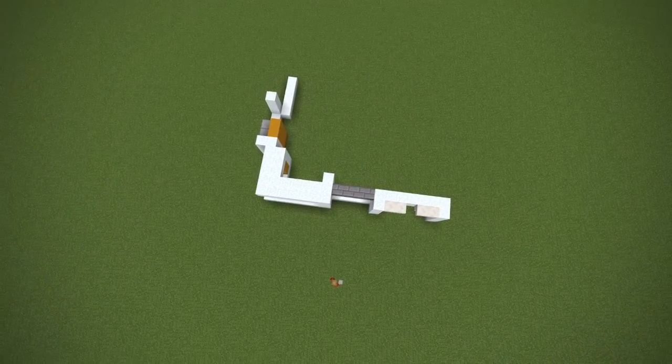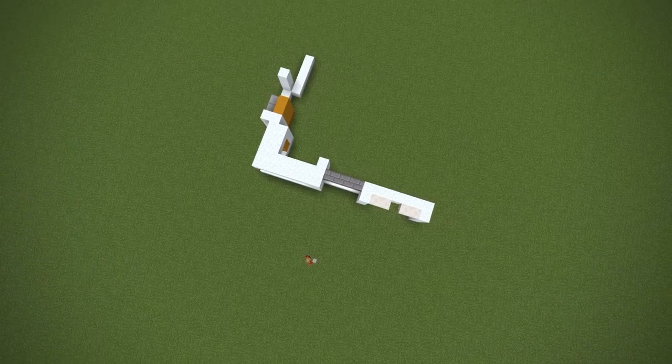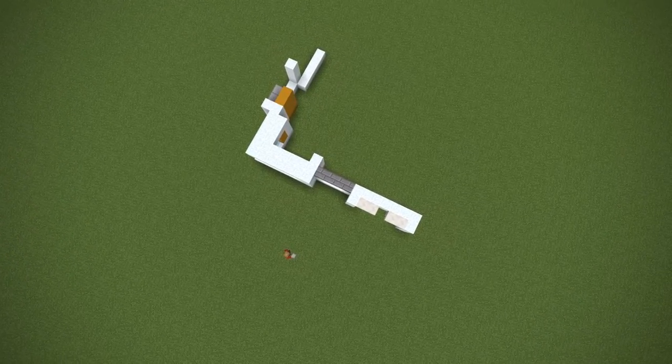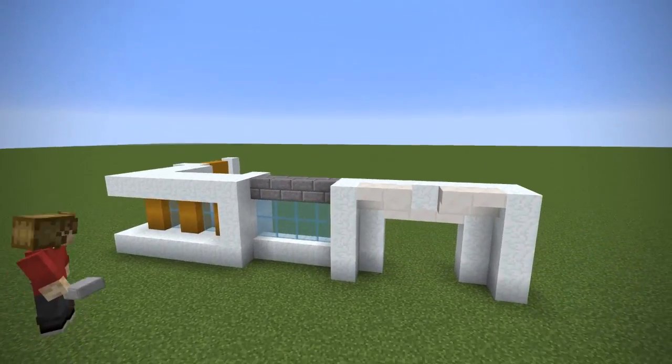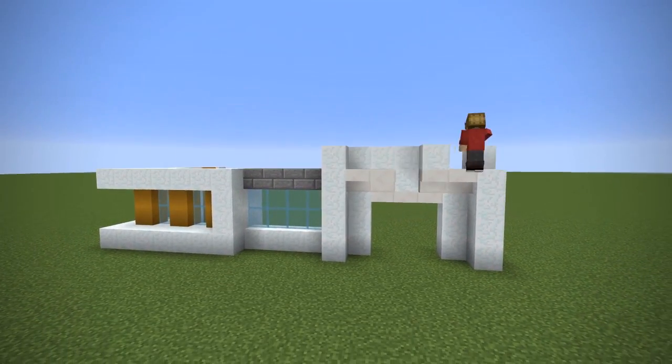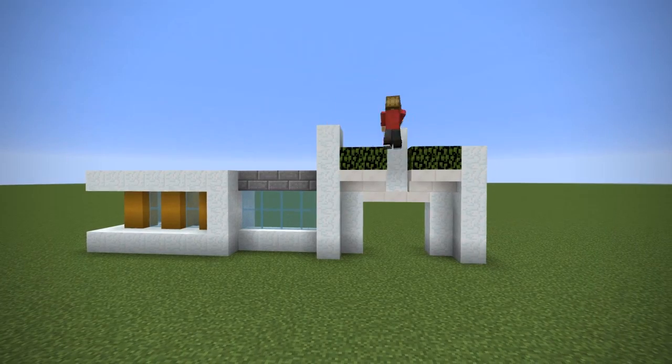That is everything that you need to know how to build, because from this point on, all we're going to do is another layer on the top of that, which is the bit that we're going to replicate over 4 times. So this simple L-shaped segment is all that we need.